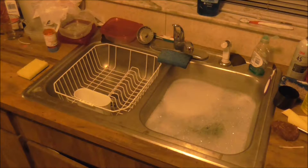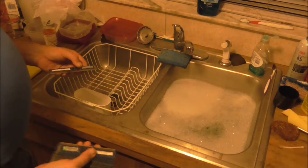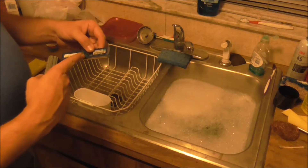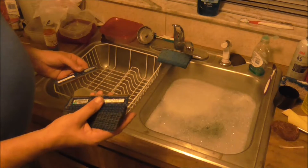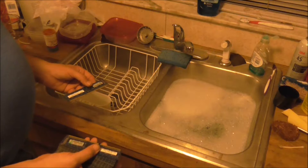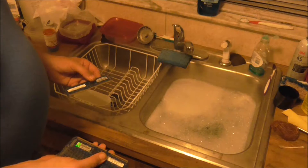Here we are at the wonderful cleaning station — i.e. my kitchen sink — and we are going to clean the RAM. The reason we're cleaning the RAM is because dust is the number one killer of electronics. Dust is essentially human skin or other particles, and it is conductive. If any dust gets in between some of these capacitors, it can blow out your RAM. As I have stated in other videos, you don't have to worry about getting electronics wet — you only have to worry if it's wet when you run electricity through them.